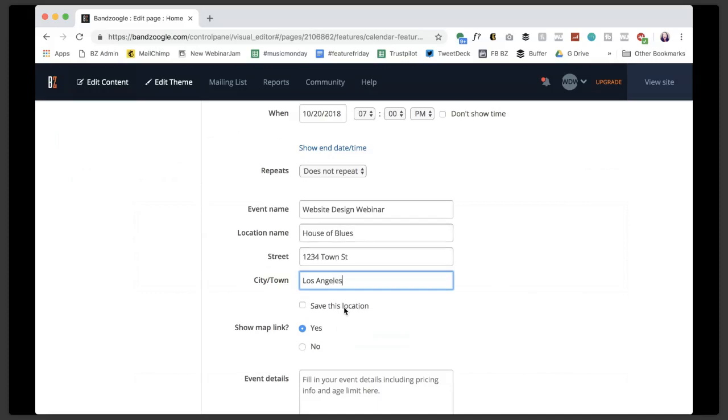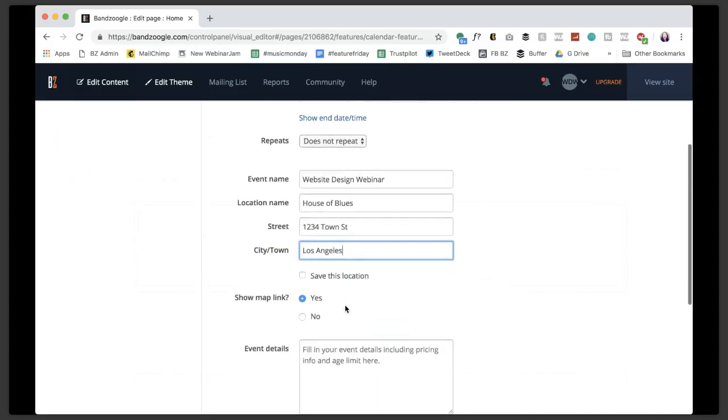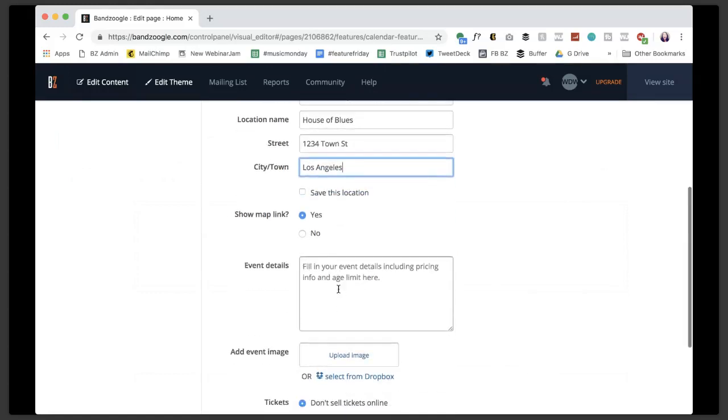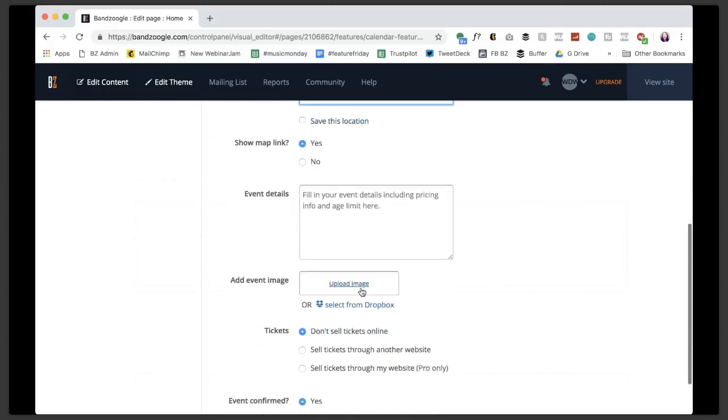You can save the location. So if this is a place that you actively gig all the time, you can just save it. You can put your event details, like pricing and age limit. And then you can add your event image as well.